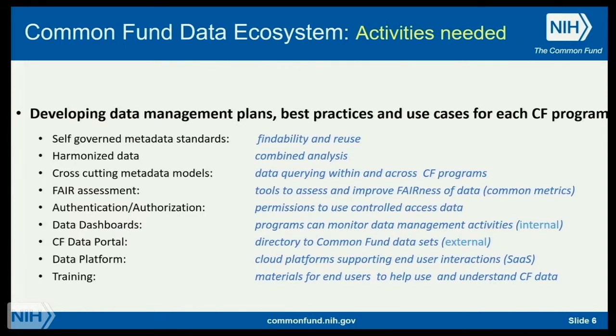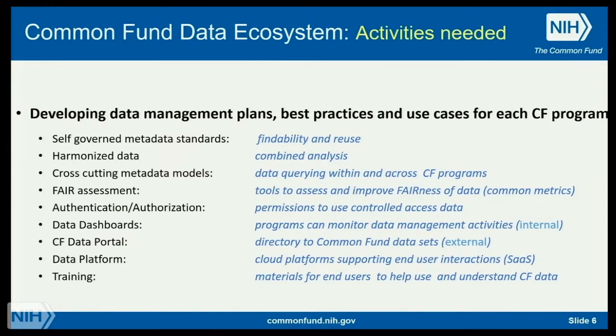So findability and reuse of data means we need to have some form of standards. Metadata standards are common. What we don't want to do is reinvent the wheel. You want to use what's already available to you. You also want those coming from the community. You don't want those driven entirely through an NIH governed set. There are plenty of examples where the community is coming towards standards in their own sense, particularly in the genomic field. That's certainly very true, not so true in others.